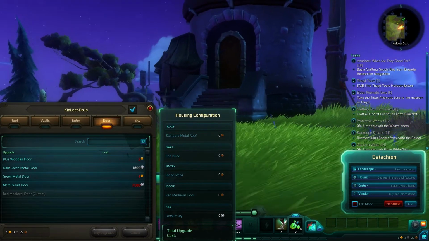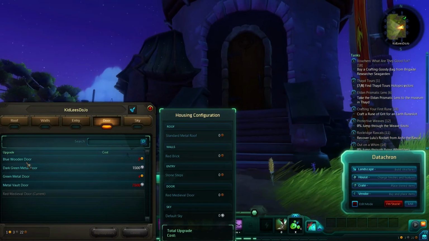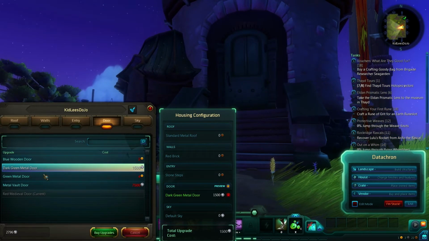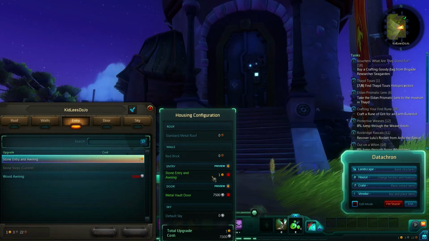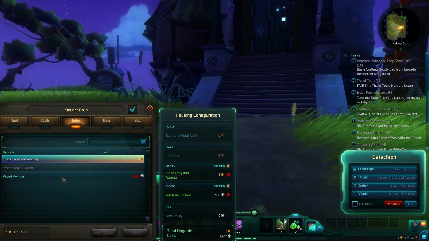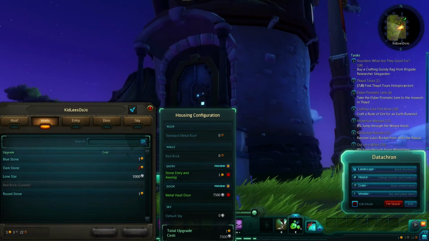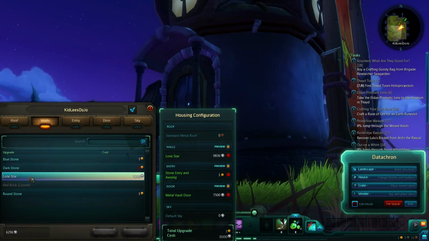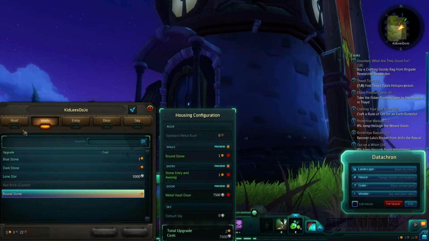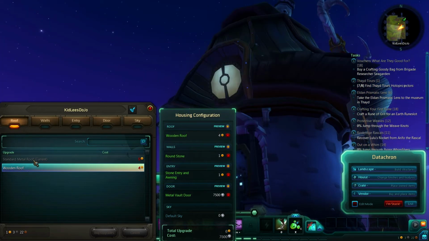It's kind of dark, which is not necessarily the best example, but you can actually change what the door looks like. There's an option where you can change the entryway. You can change the walls of the house, and you can change the roof of the house. So that's pretty cool stuff.